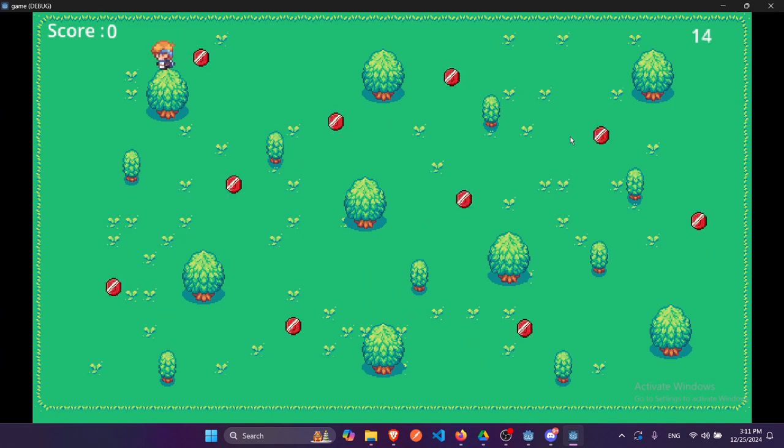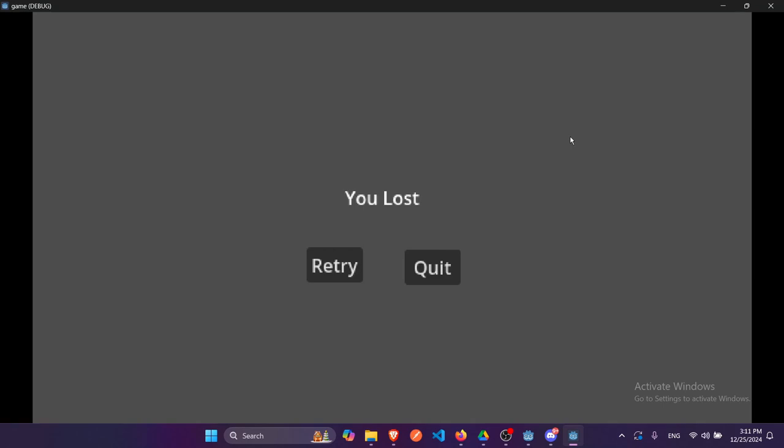Okay, so in order to lose the game, I can just roam around here. You see a lot of trees I have. You can actually make a maze out of it. So you can just make a maze so they can go ahead and collect all of those items from that maze. And if it is not working, then yeah, we have got a problem.